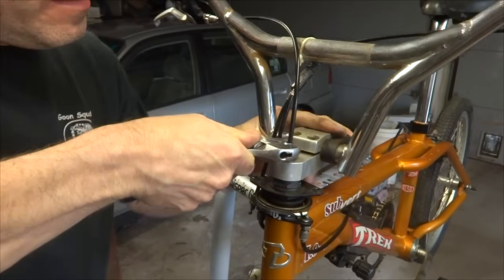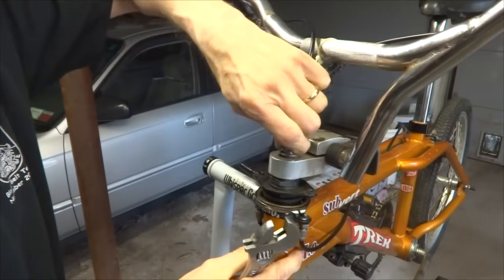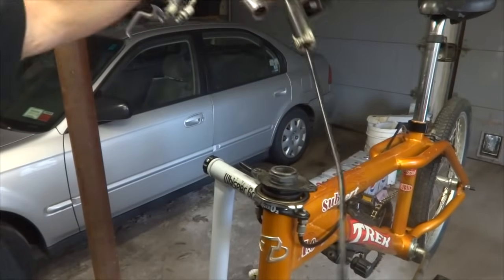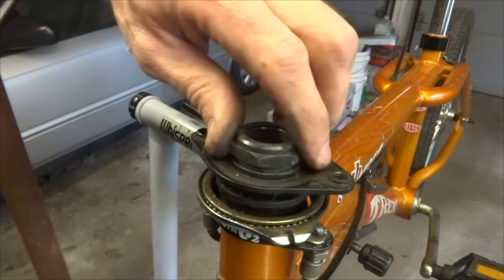This will loosen the wedge that holds the stem into the steerer tube of the fork. So I'll loosen this, and then I should be able to lift out the handlebars and the cable comes out through there like that.